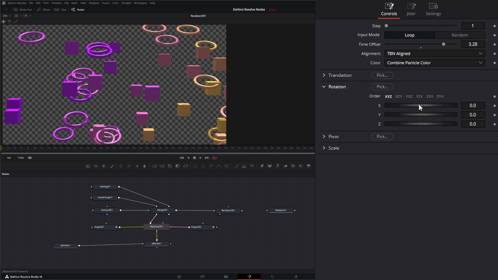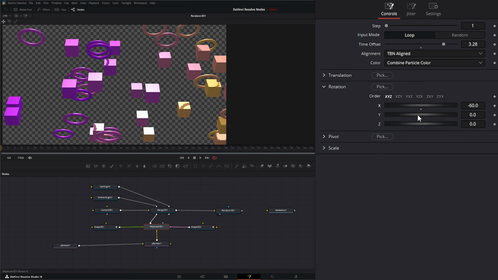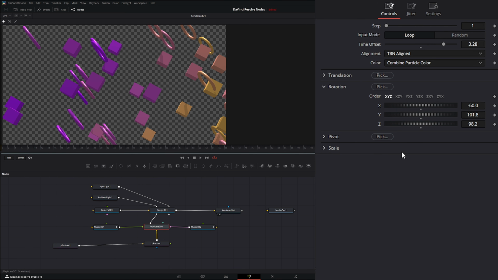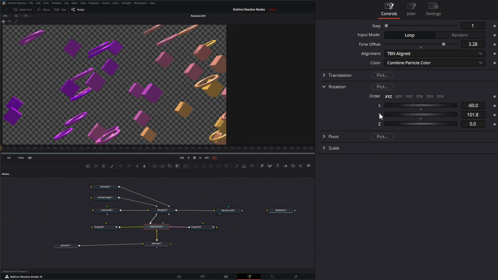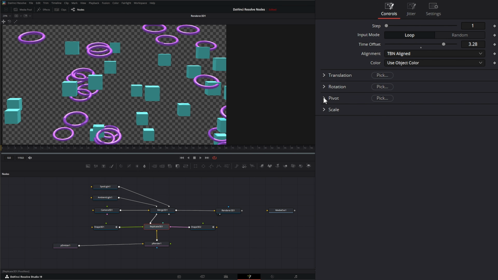And under rotation, we can rotate them on the X. We can rotate them on the Y. And we can rotate them on the Z. And you can also change your pivot location and your scale.